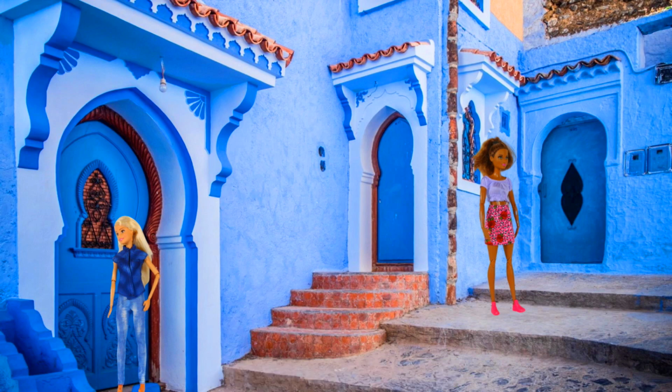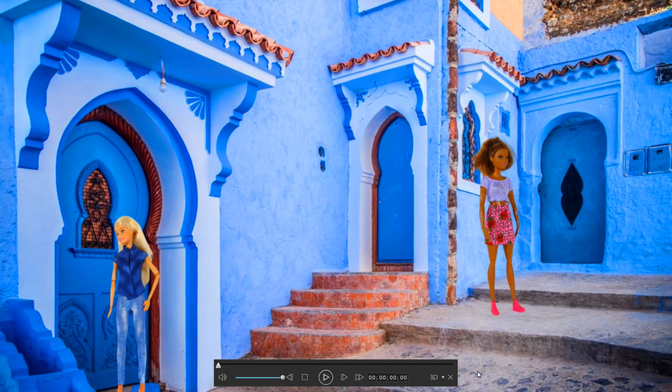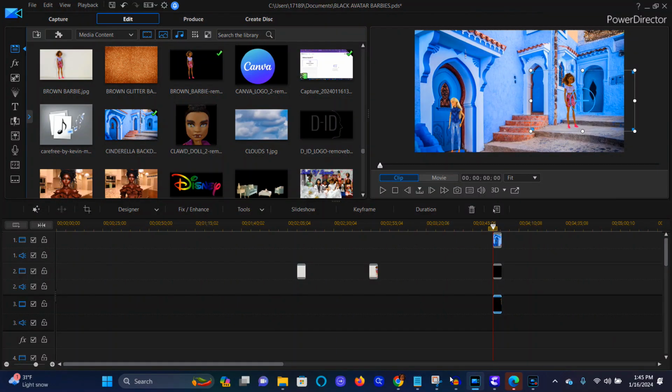So I can put another doll into this backdrop. You can put as many objects wherever you want. I can put a plant on the side, make it look like there was a plant standing here. That's the beauty of backdrops when you want to change things out. That is what I love. So let's get the last doll, because I have one more.